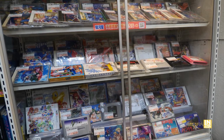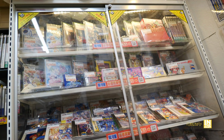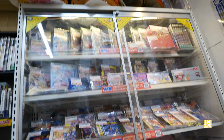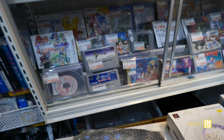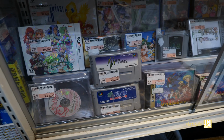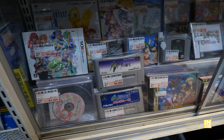But retro gaming is the bread and butter of this channel, so we're going to start here with the showcase down below, down the stairs. And a lot of great stuff in here. I gotta admit, some of the stuff was very tempting. And we have here some Super Famicom titles. And next to that, we have Batsugan for 25,000 yen for the Sega Saturn.